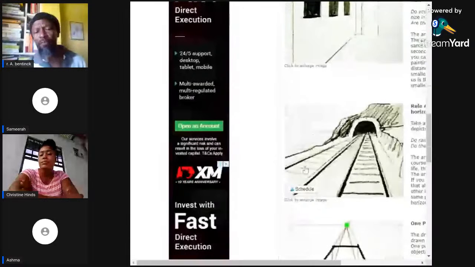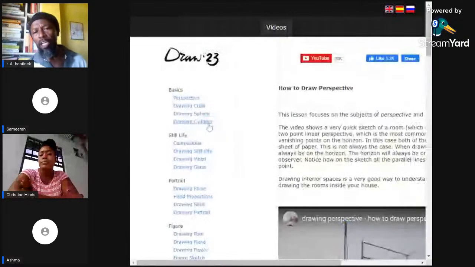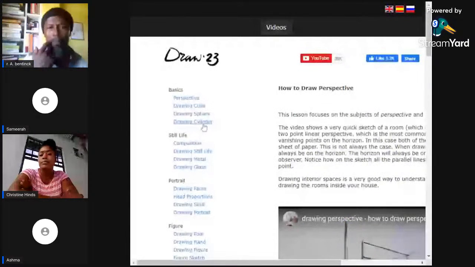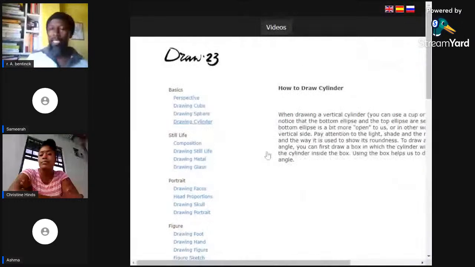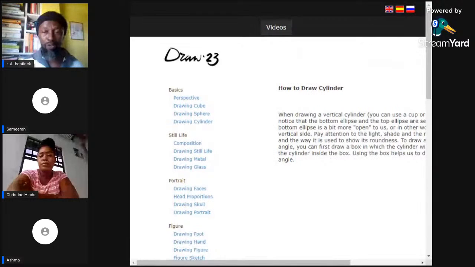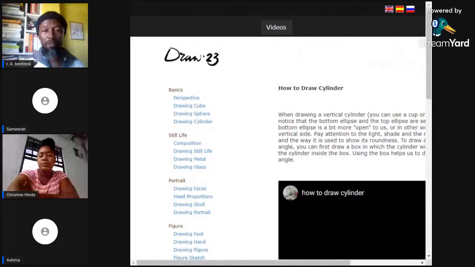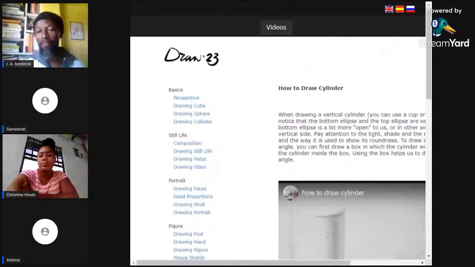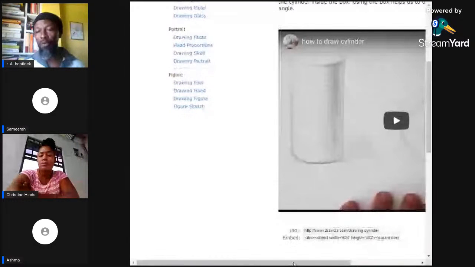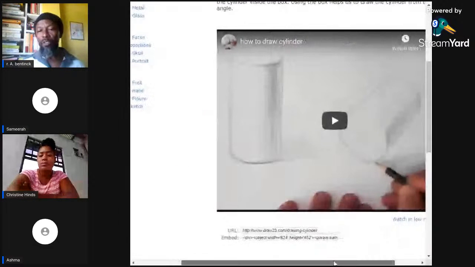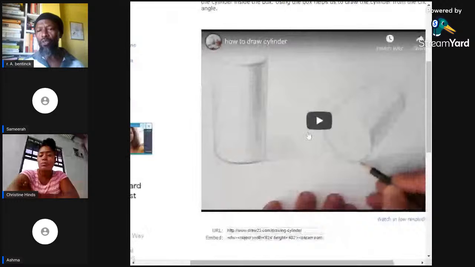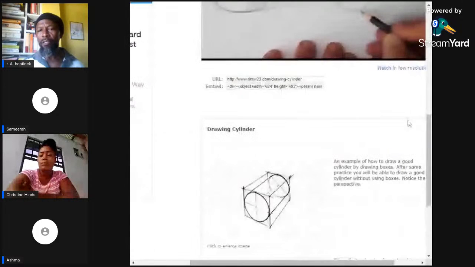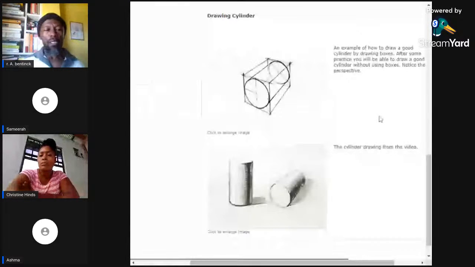So for example, if you're having problems with drawing cylinders, you come to the cylinder section. And again, if I'm incorrect in terms of telling you about construction lines and how you construct the ellipse and all of these things, it should be evident here that he's doing it differently. But when we look at what is going on, you have the video there, and the videos aren't very long, so you could go through those a lot faster. And then you come down here and you see what's happening there.